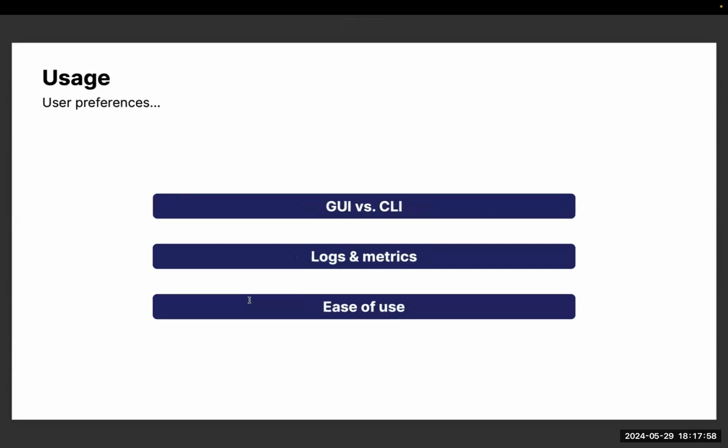And then the next one, of course, is really the human part of it, the usage. There are different preferences, right? There's the graphical user interface, where people like to click on something and actually see it, with different menus. Or some of us maybe like the command line interface. We probably just prefer a terminal, where we can write some code, run it, and get the actual output or stack trace out of it.